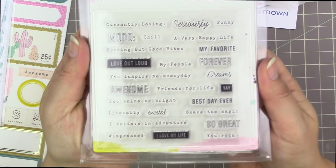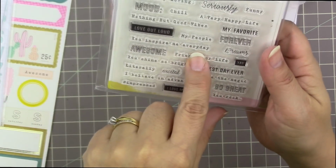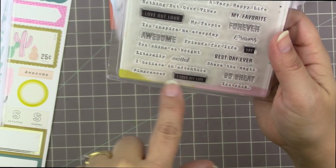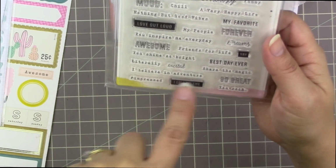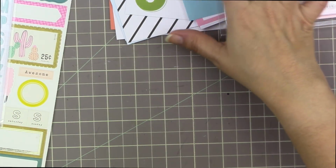It has all of these different phrases, and they're tiny, so they're really good for Project Life. Dreams, awesome, friends for life, best day ever, share the magic, so great, I love my life, seriously, funny, mood, hashtag impressed. So those are cute for Project Life.